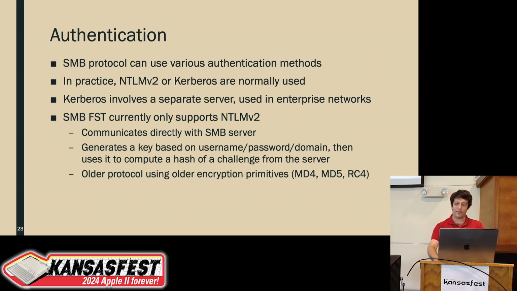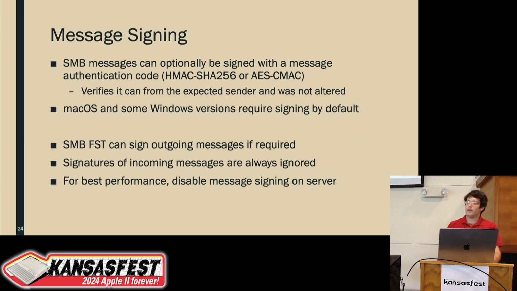So that's what we're using for authentication. Something tying into that is message signing. The SMB protocol has an option to cryptographically sign the protocol messages that are being sent back and forth, which allows each side to verify that the messages are coming from the other side and haven't been modified by some malicious third party in transit. Essentially, that's running these cryptographic operations to generate a message authentication code and include that with every message.